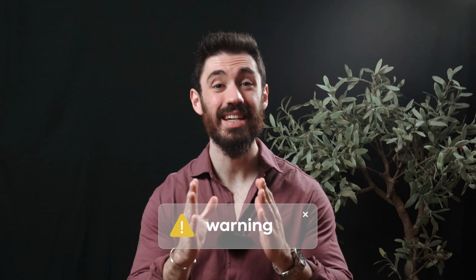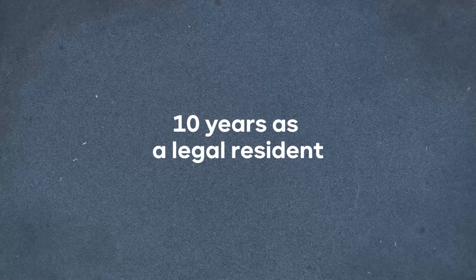Hence, after 10 years living with a residence permit, you will be able to apply for nationality. But remember, this is very important: 10 years as a legal resident, so the time as a tourist or stay periods, for example with the student visa, do not count here. But there is a way in which this time frame, these 10 years, can be drastically reduced to as little as 2 years. How can I obtain Spanish citizenship by residency in just 2 years?